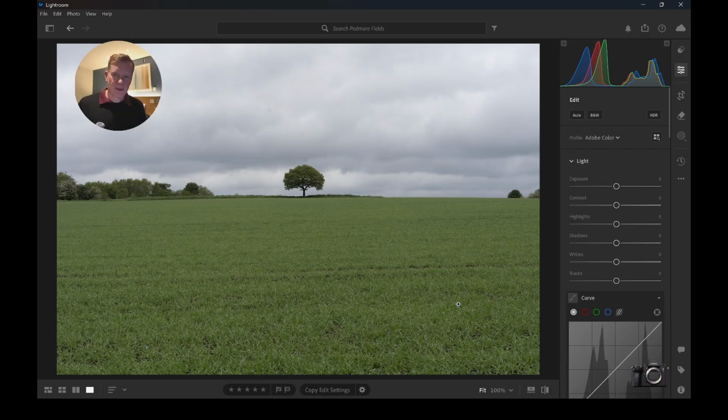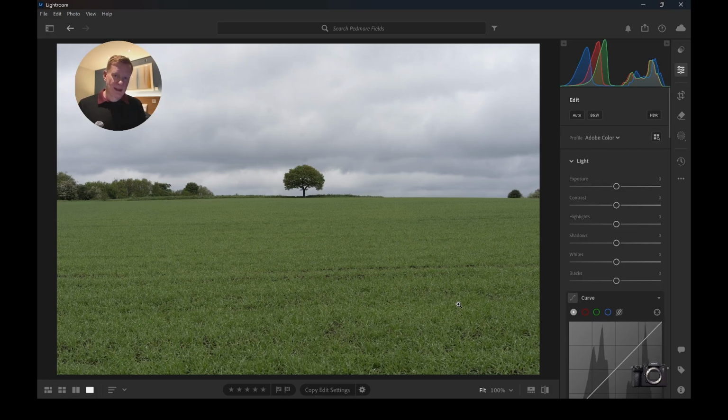Some of you may have noticed when I was in the field, quite literally, I was taking exposures focusing on the tree in the background and the crops in the foreground. Traditionally with landscape photography, we want to try and have everything in focus from front to back. Now, with my aperture down at f8 and my camera fairly high on a tripod, I was far enough away from the crops in the foreground to be able to get focus from front to back on this occasion, so there was no need to focus bracket and blend a foreground and a background image together.